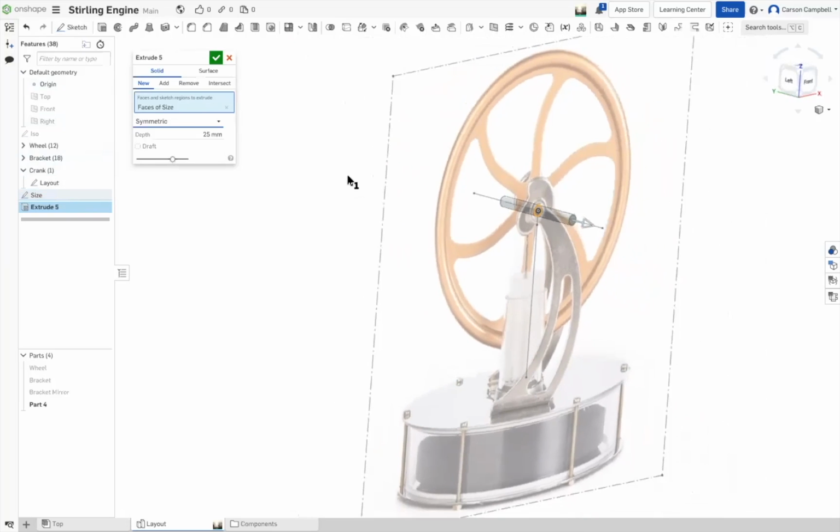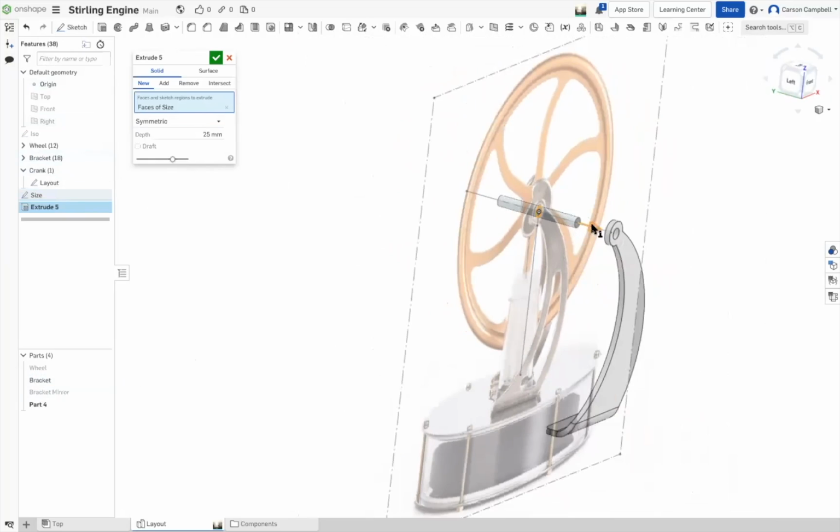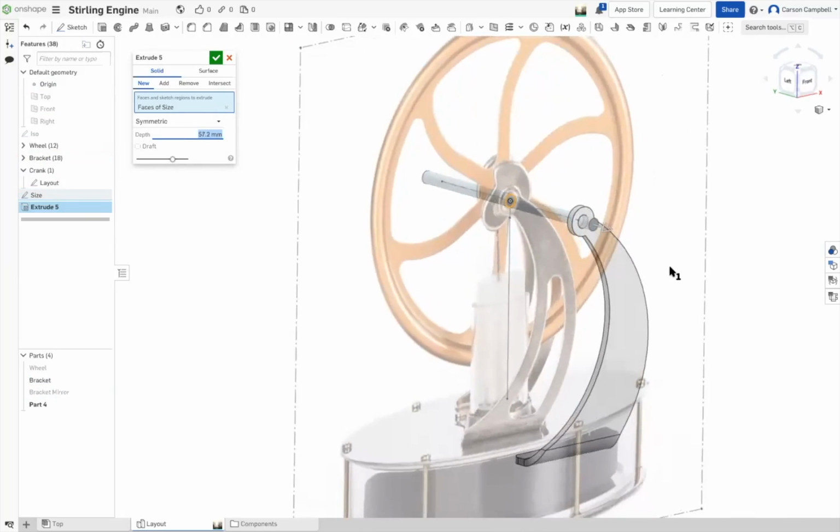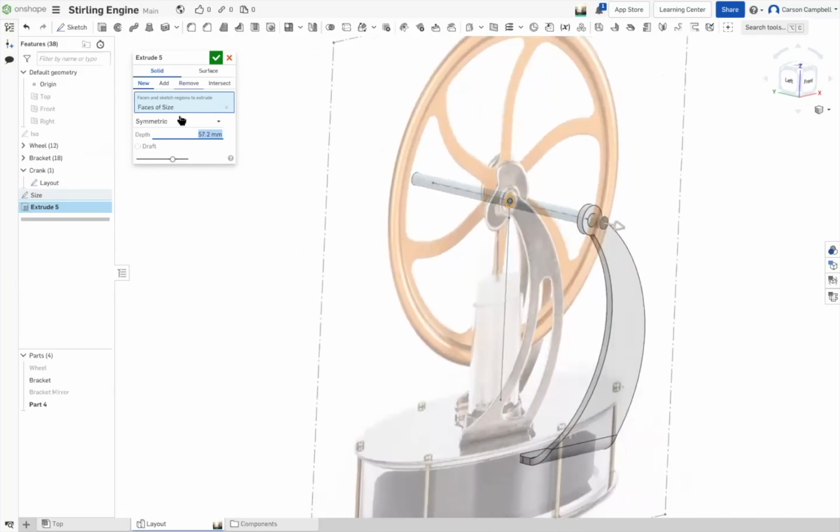Okay, so if you can show a bracket, you kind of know how long this thing needs to be. So go down into your parts and show a bracket, and go ahead and expand the depth. Yeah, you can eyeball it in. I want to go beyond the bracket. I don't want it to be flush because it'll never assemble right. Plus, we're going to put a nut on the outside of that. So we'll nut the inside, we'll nut the outside, okay? And that's one way to do it.